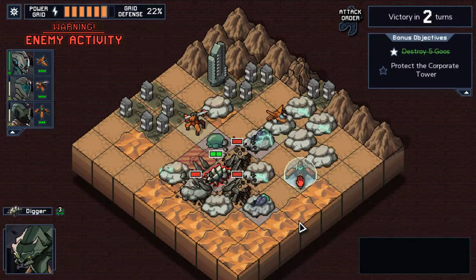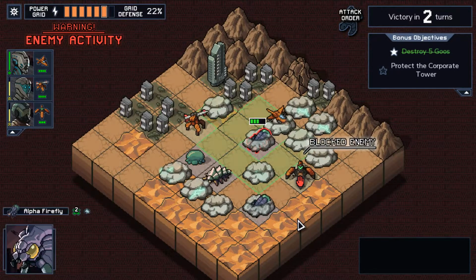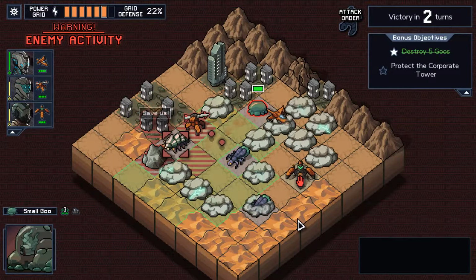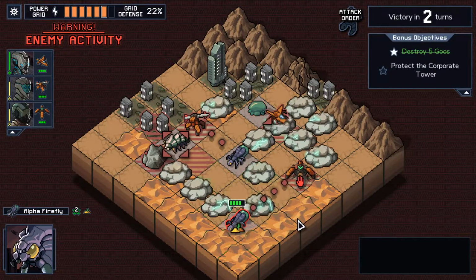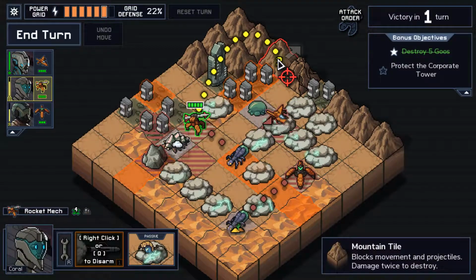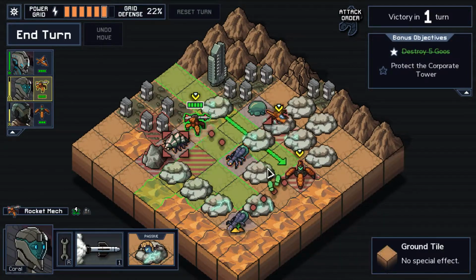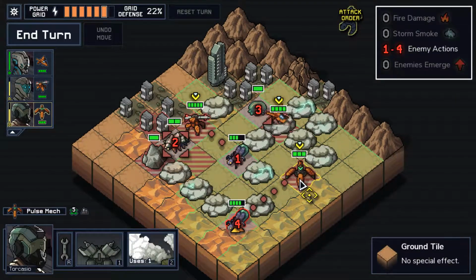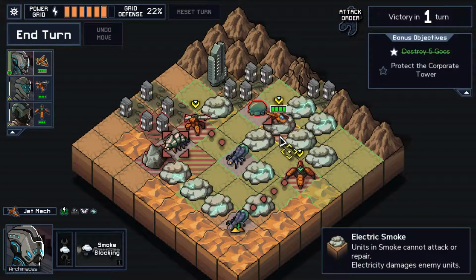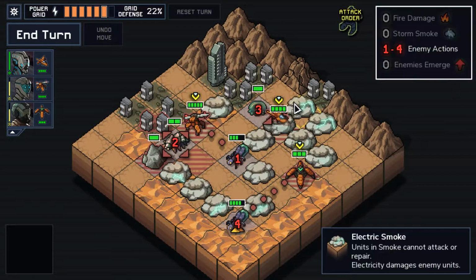Listen to that electricity. I love it. Okay, there's several enemies still alive that I do have to deal with. How much health does this guy have? 5. Okay, so it seems like this is a good play, putting smoke on that guy, and blocking this damage. Yeah, pretty much anything works at this point. It's just a question of how many kills can we get.